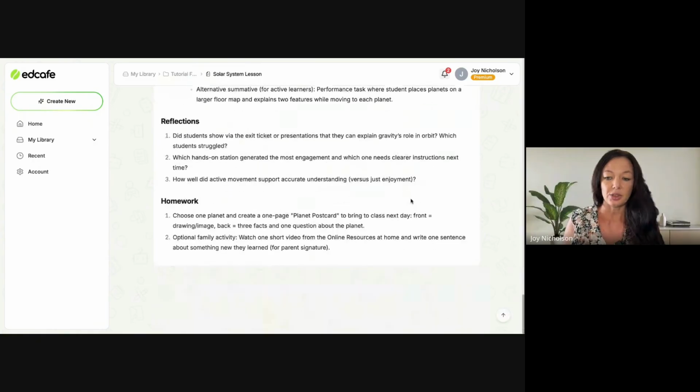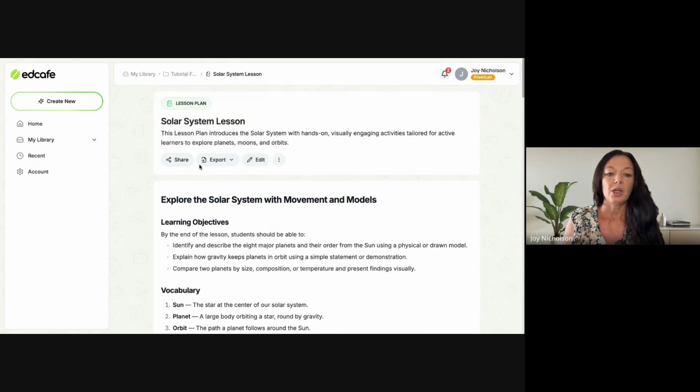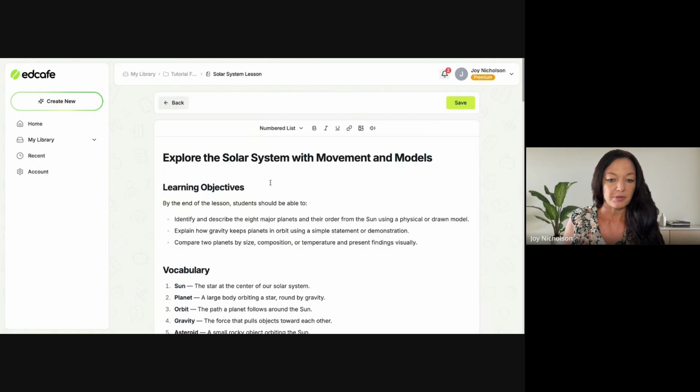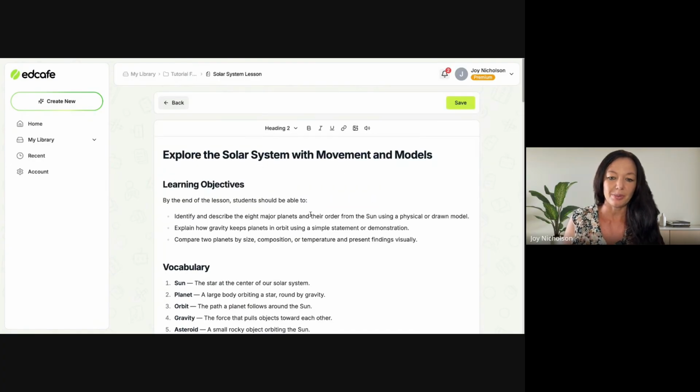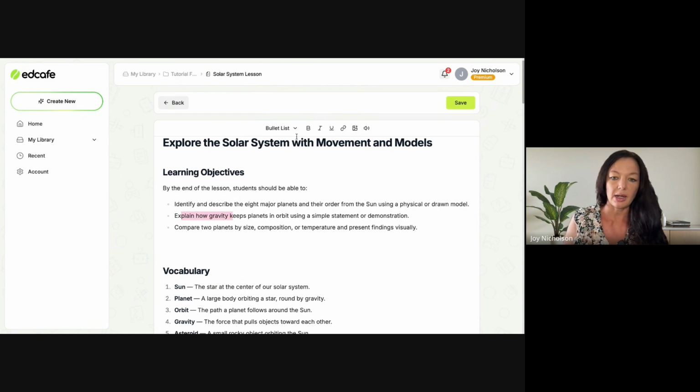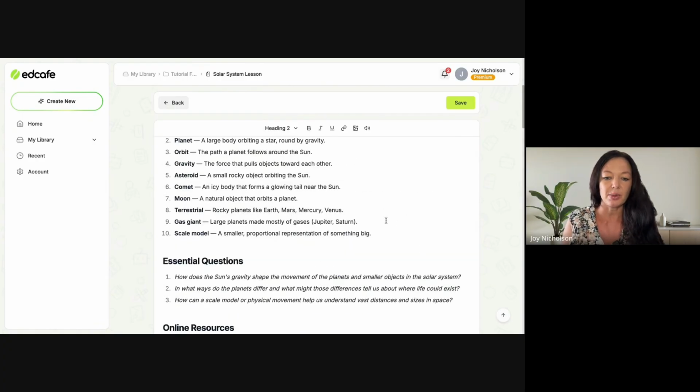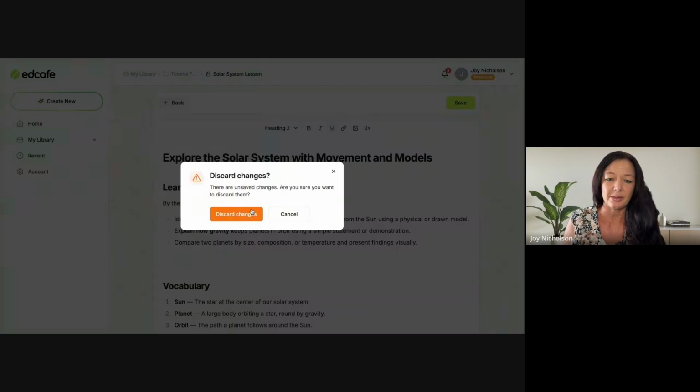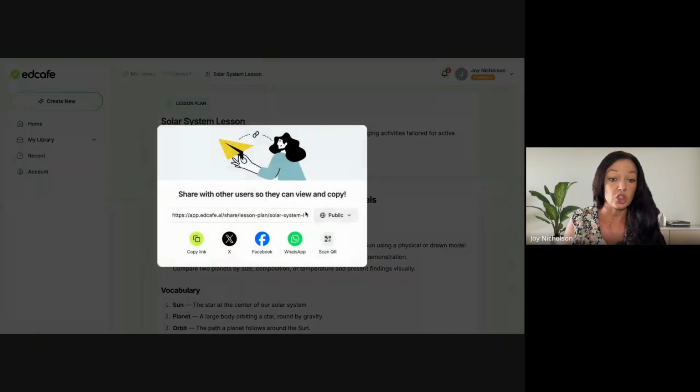So now the other thing that you can do, let me just go back up again. You can export this into Google Docs. I'm not going to do that now, it's going to give me problems with sharing the screen. But you can export that into Google Docs. You can edit it. If you feel like, you know what, this needs to be a little bit better, or you want to spice it up, you want to redo things, you can do that. You can highlight this, especially if you want to print it out for your kids, right? You might want to add some lines in, whatever. But this does make life so much easier.